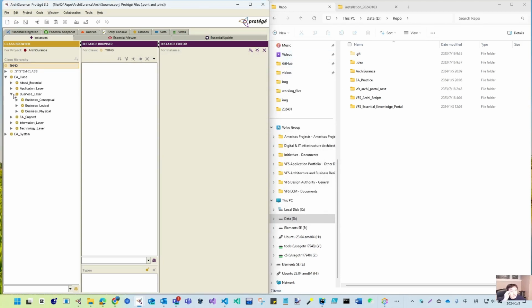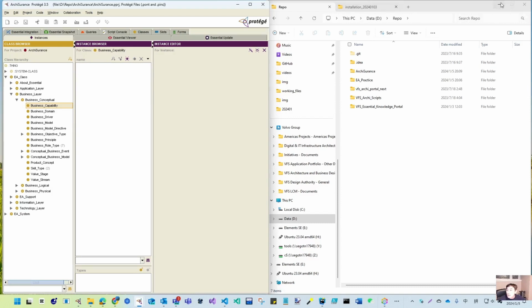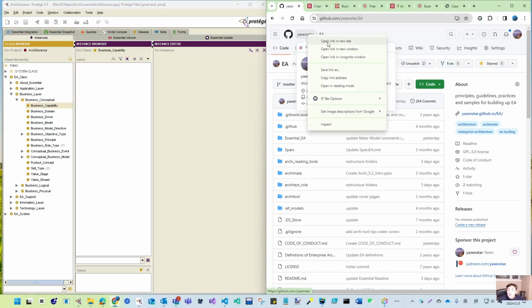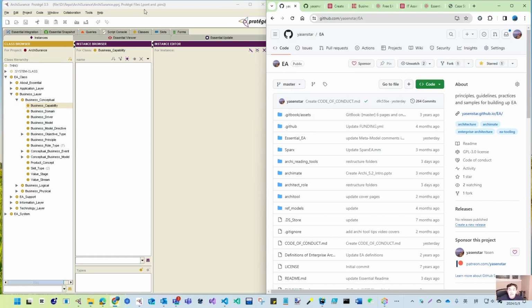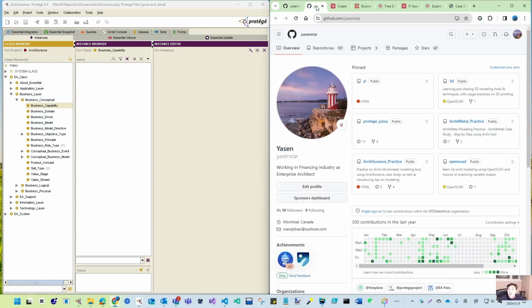So here, the business capability is empty. Then we go to our sample part. This is the EA repository. I keep using the word repository for both situations. In our Essential, the repository is our architecture EA repository. But when I move to GitHub, it's also called a repository to host the code. So don't be confused, but I will use that here and there.